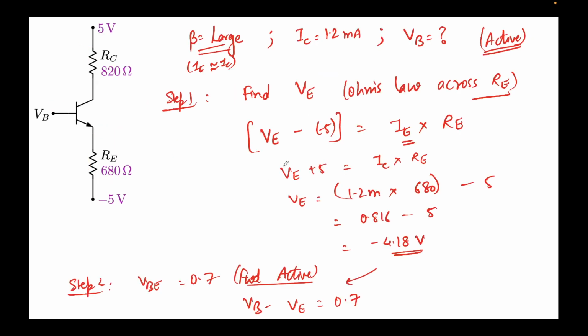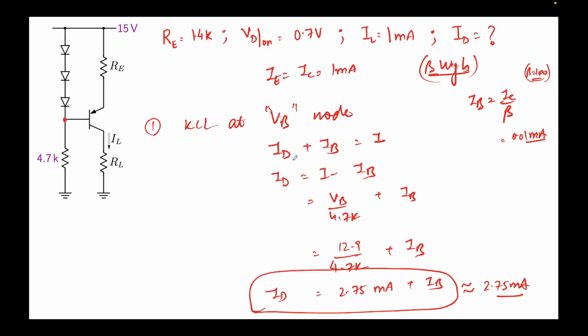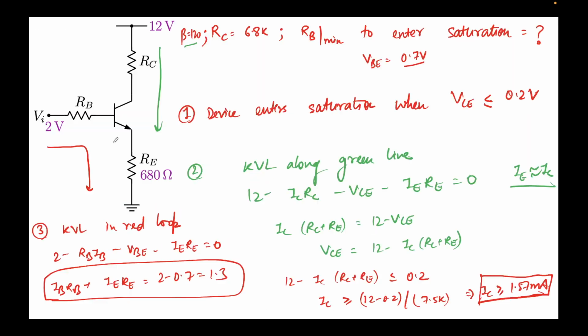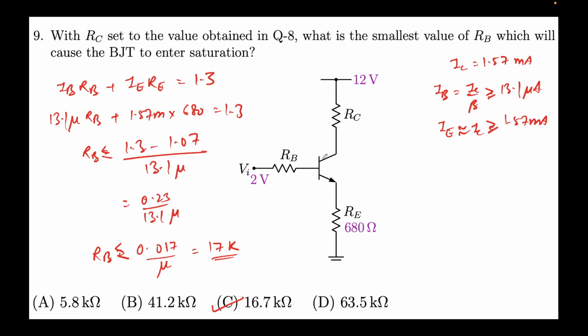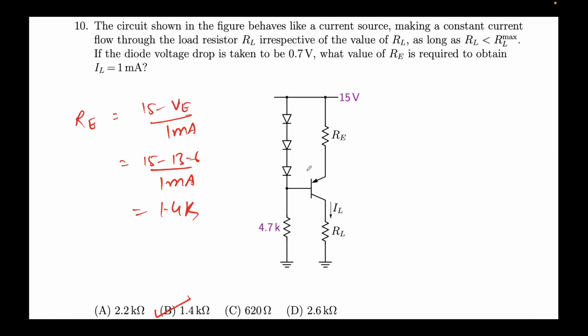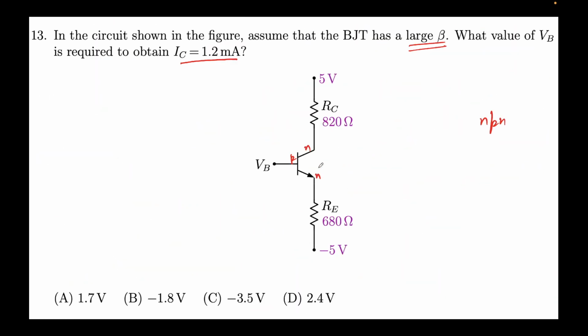You'll see a difference from the previous problems. In the previous problems, for instance this problem, we had a resistor here also. This time it's different. In this problem we are directly providing a voltage to the base. Here there's no resistor, so these are different. Where to add resistors is a critical part of any circuit design. We are not interested in circuit design here, but while we are solving these problems related to the biasing of a transistor, we are finding the values of these resistors. Sometimes we are finding RC, sometimes we are finding RL, the upper limit on RL, the lower limit on RB, and so on.